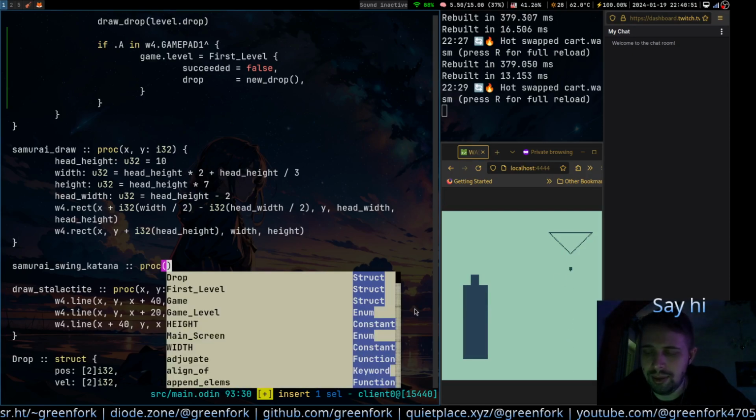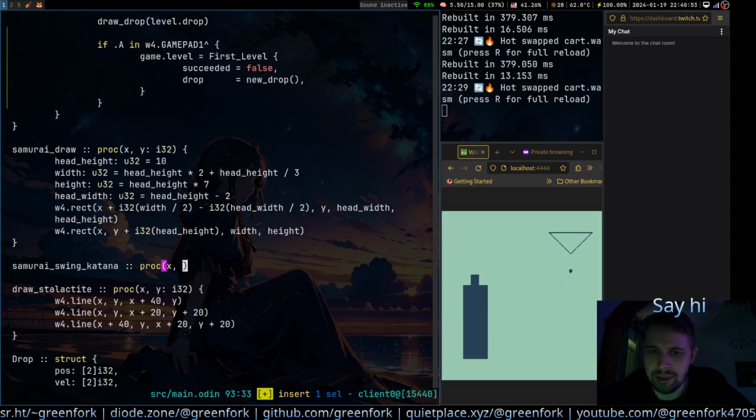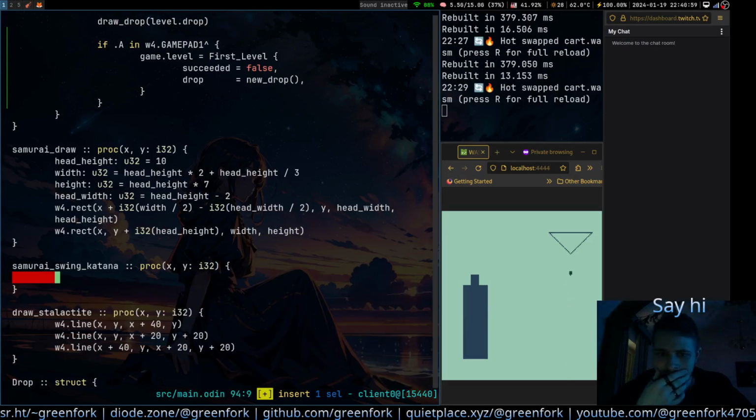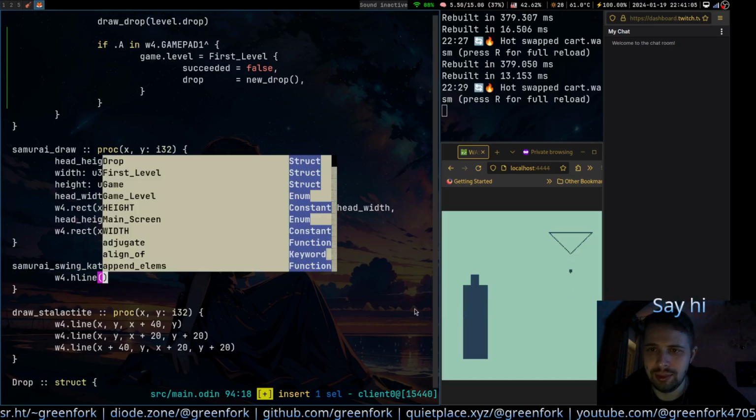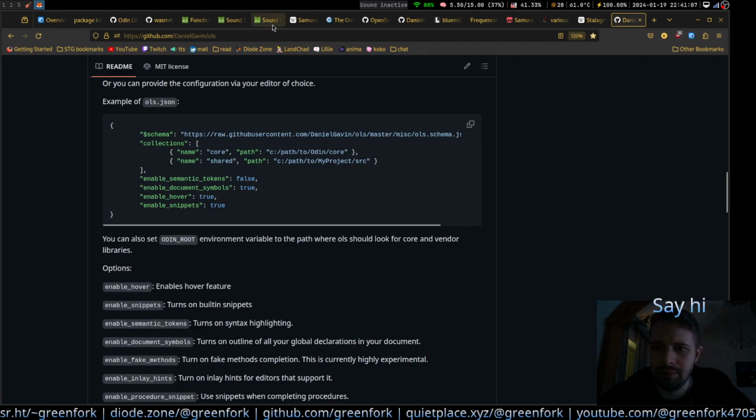So we need the x and y, both i32. And we will draw a horizontal line, H line, if I remember correctly.